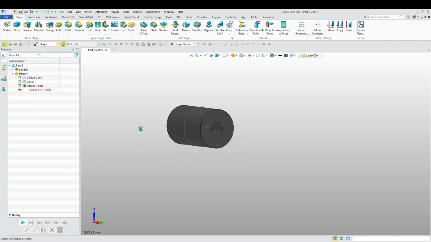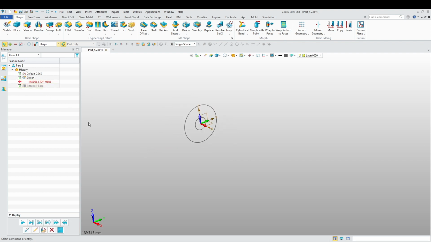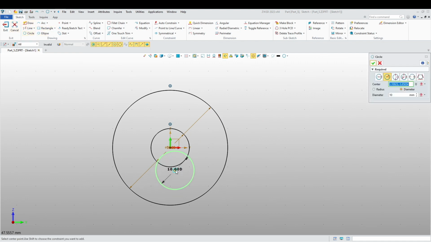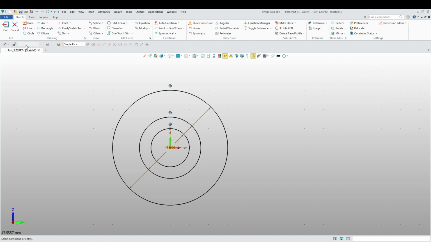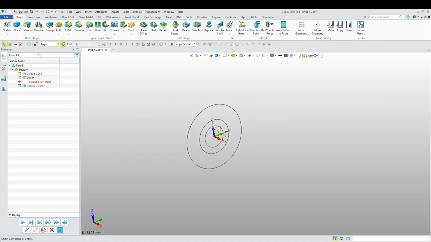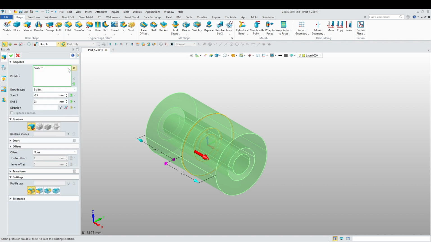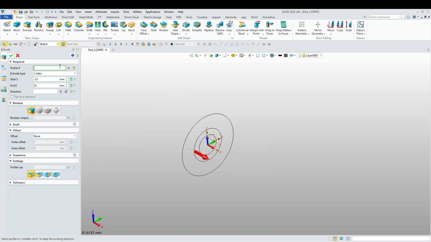Okay. However, I'm going to go back a step and add another circle. And this time it's going to be 16. Let's exit, jump forward. Yeah, of course, now I have to change this from sketch to curve.